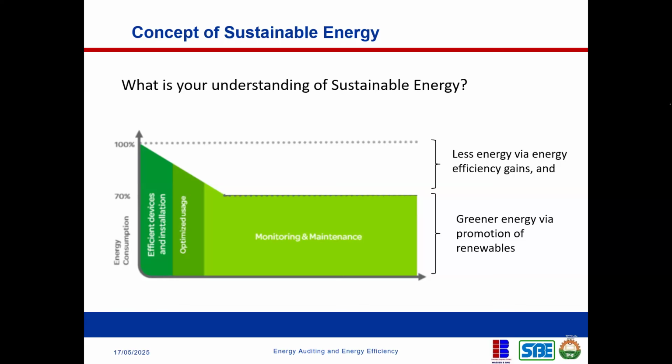Unfortunately, when it comes to renewable energy, a lot of people are only familiar with the solar system, and that's not the only renewable energy that we have. So in the hierarchy of sustainable energy, renewable energy is not the first thing that happens. The first thing that happens is energy efficiency, which we are going to unpack in the course of this training. We are going to look at energy efficiency in industries, in commercial buildings, even in our homes. We're going to look at the technologies of energy efficiency, and then we're also going to look at renewable energy. We're going to give more attention and focus to solar systems, right? But of course, like I said, the hierarchy of sustainable energy starts from energy efficiency.